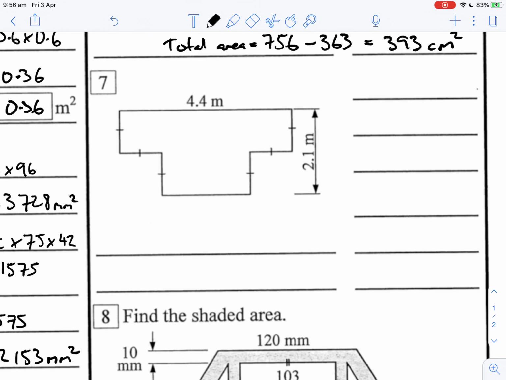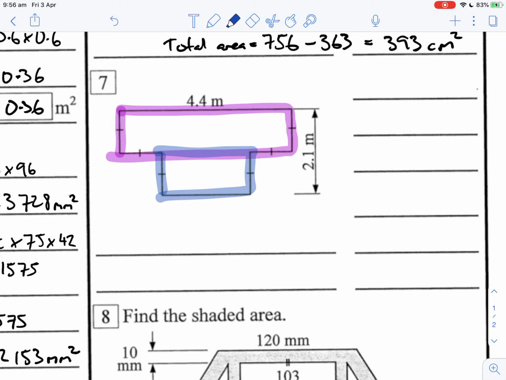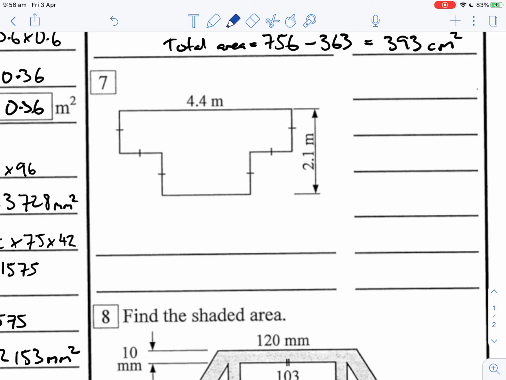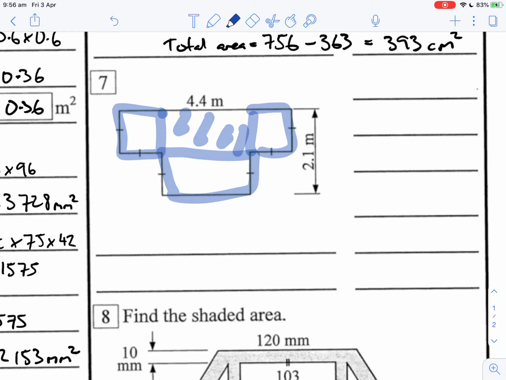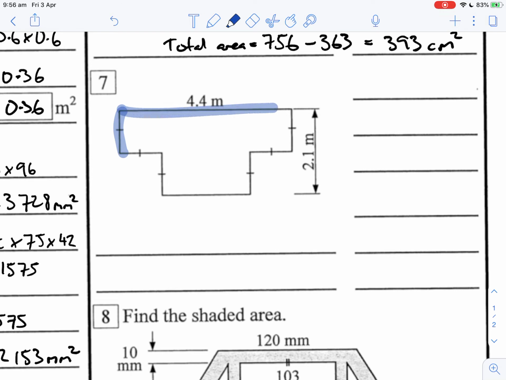Next shape, there's a couple of possibilities here. The easiest one is probably to treat this as one big rectangle here, and then the smaller rectangle underneath it. So I'll go into a different colour here. Okay. There are other options though. I could also have made one rectangle here, and then I could have done 2 squares over here, and then another rectangle in here. It doesn't matter which way you go, just make your life easy and pick the biggest ones that you can generally.